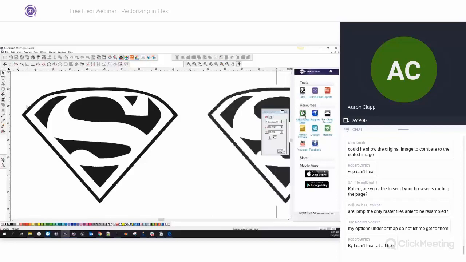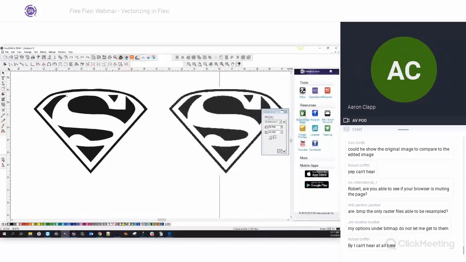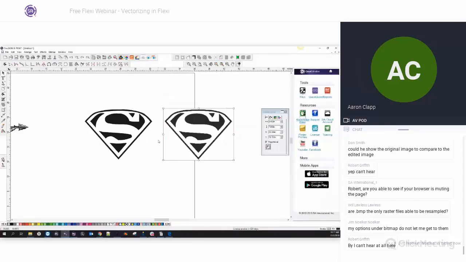What I would probably end up doing in this case is you might do several different vectorizing tricks and maybe combine some of the artwork, or you may just decide to come back with your point editing tools and just redo that if that might work better.